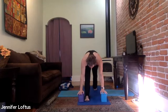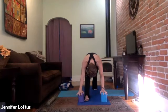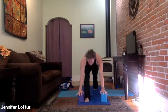Okay. Square the hips as you straighten your leg. Round your back a little bit. Tuck your chin. Bend your knee and stretch your heart forward. Going back and forth a couple of times. Notice the connection of movement of the breath and movement of the spine.